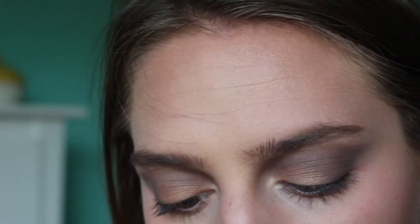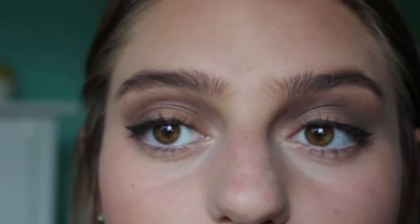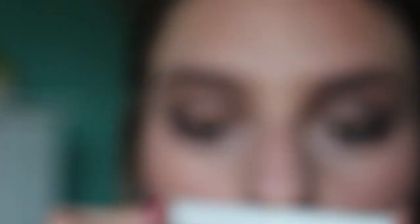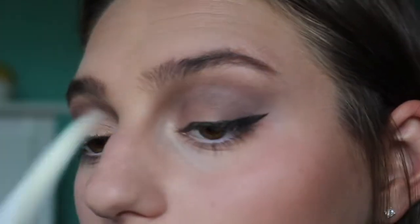Now we're using the Liquid Cool Waterproof Liquid Eyeliner — wait, I didn't know this was waterproof! We're gonna put this on and I'll come back because I can't do eyeliner on camera. Okay, you've probably seen me do my eyeliner really small — this is the first time I've done it this big and I love it! I just curled my eyelashes. We're going in with Smashbox Photo Finish Lash Primer — it's white. Now we're using NARS mascara.